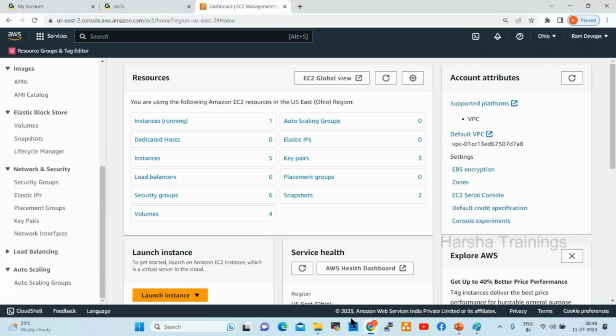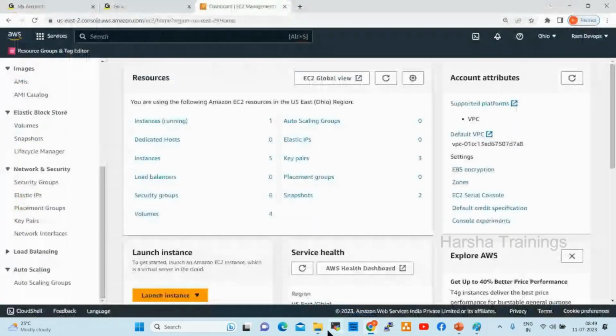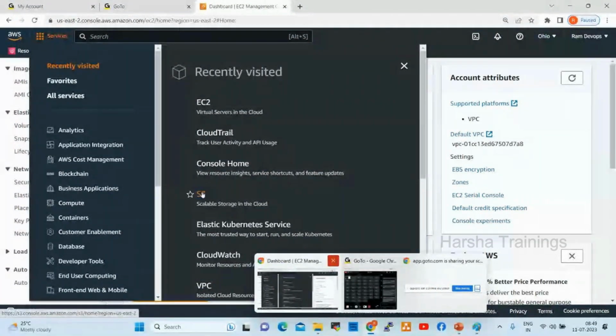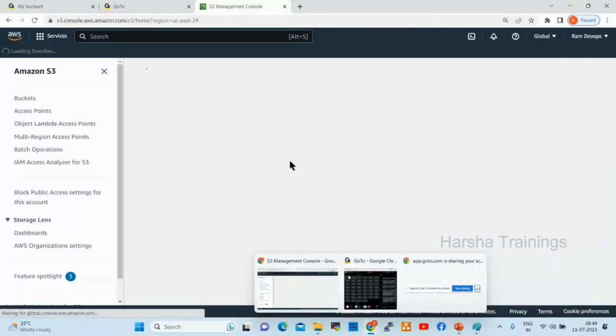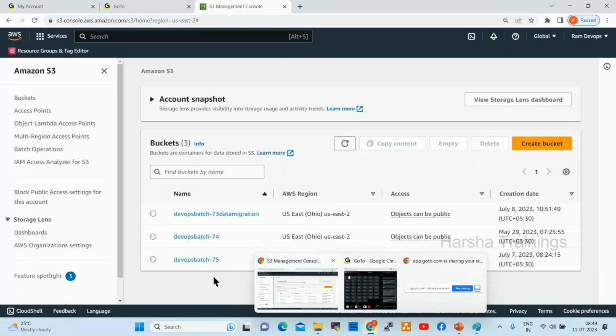Go back to S3 and we can check S3. One folder will be created in S3. In that folder, there will be an ID. In that ID, we get the logs. Click on S3.